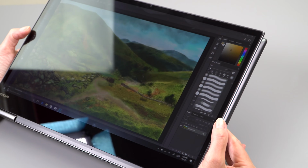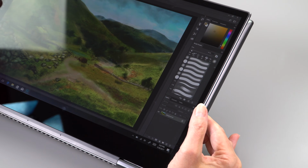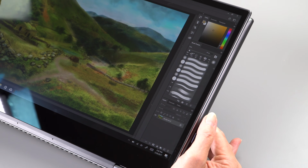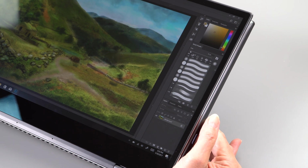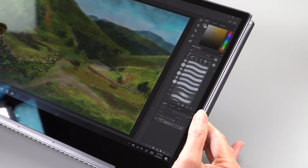Those fashionably small bezels, though not quite as small as the Spectre X360's, can be an annoyance. I'm often picking this up and hitting a tool on the toolbar here in Photoshop, though these are a little bit bigger, so it's not quite so bad for accidentally doing things.